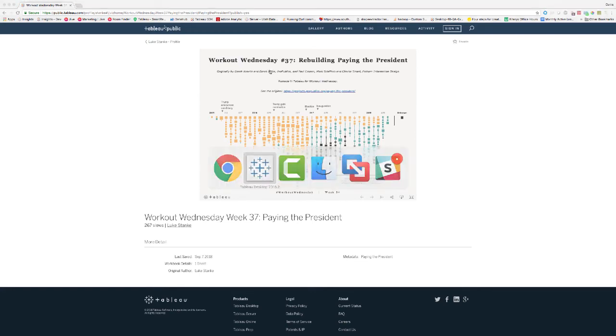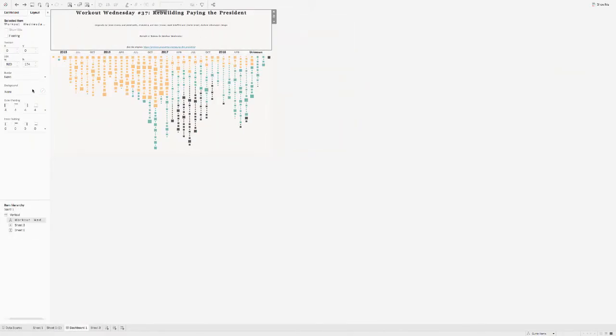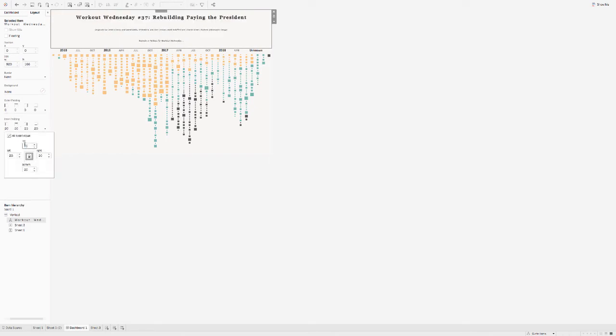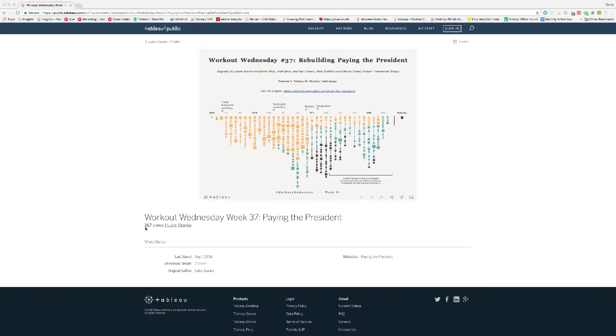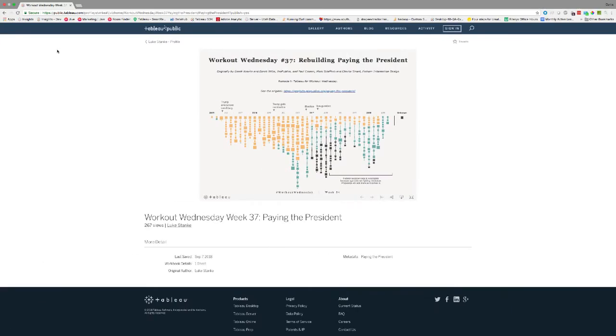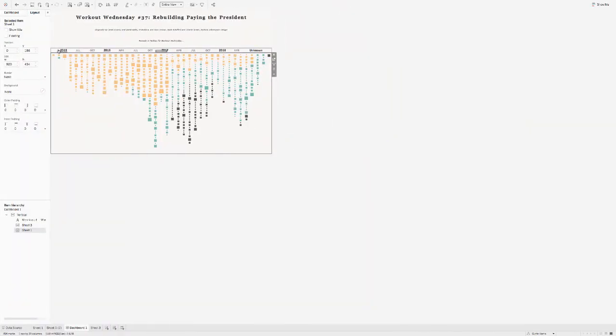It looks like there's some padding here on the text, so let's go ahead and take the outer padding off and add, I don't know, 20 pixels. That looks about right. We have our axis, which is not lining up with our sheet, so this is definitely obnoxious.